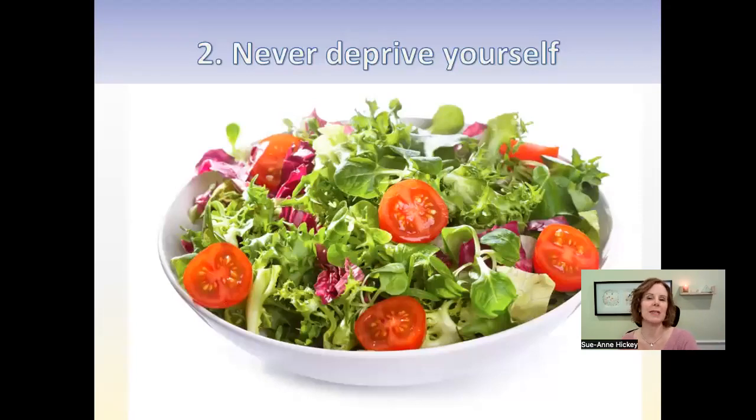The second huge misconception is people think, if I go on a diet, I have to deprive myself, I'm going to be hungry, and therefore that will make me irritable and cranky and all the things. Absolutely not. I do not believe in depriving yourself and trying to eat salads for lunch and dinner. The opposite will happen, right? Sometimes my clients will tell me, oh, Sue-Ann, I was so hungry all day Tuesday, I don't know what was happening. And I'm like, well, what did you have for dinner? And I think back, oh, well, just a Caesar salad. I'm like, okay, so that's only lettuce. You forgot about having protein and you forgot about having your good quality carbs. Add those in, complete game changer.